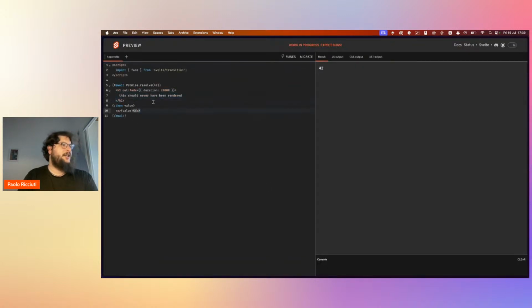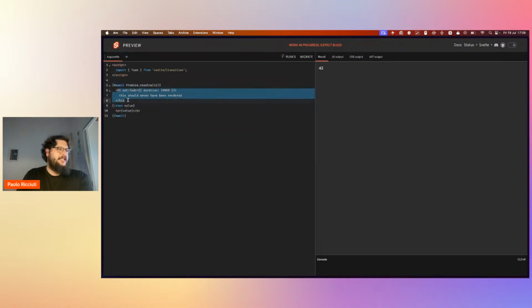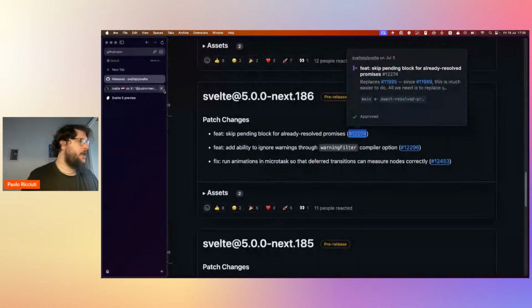As you can see, you are resolving a promise immediately, and even if you have these, before, this was kept in because of a very slow fade, so you would still render this for a microsecond and then switch to the value. Now it's not happening anymore, which is cool.